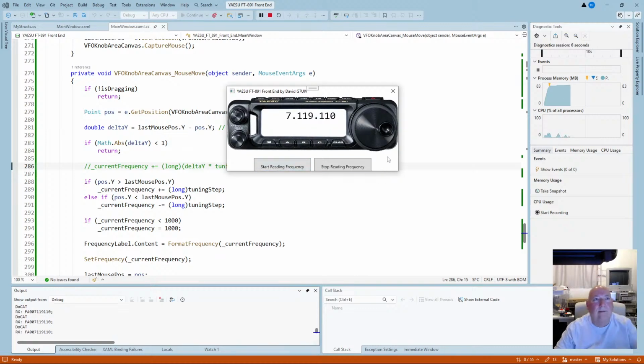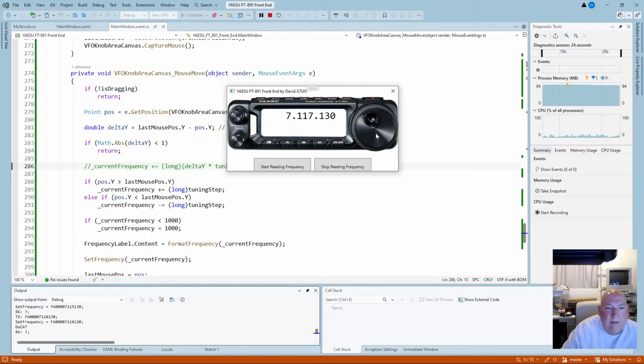Alright, so we've got that still working, and then if we go, we're still not coming out right for some reason. So it's still flicking away. Stop the frequency. No. Oh, can't stop it.